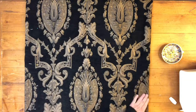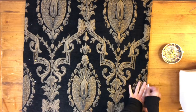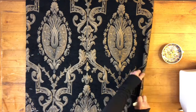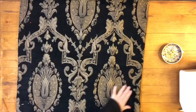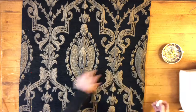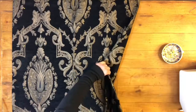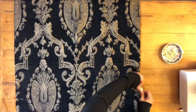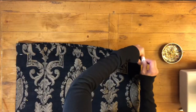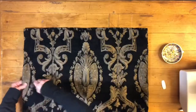So on this side, I'm just going to take my chalk and mark it. You don't need a whole lot. Of course, I'll have to clean the wax off my desk later. Okay, so I have it marked. I'm going to take my pins out.